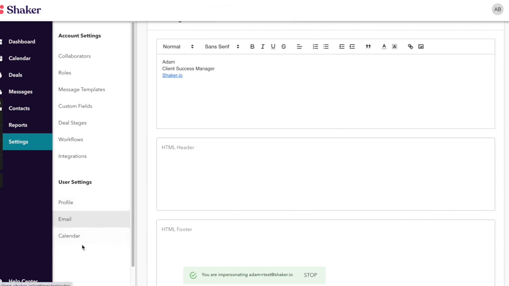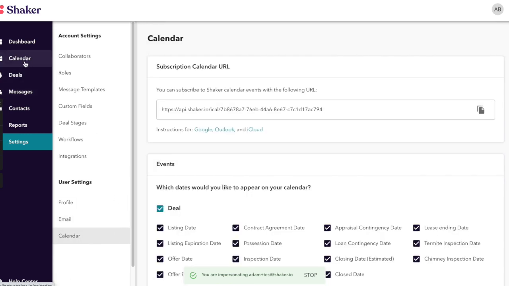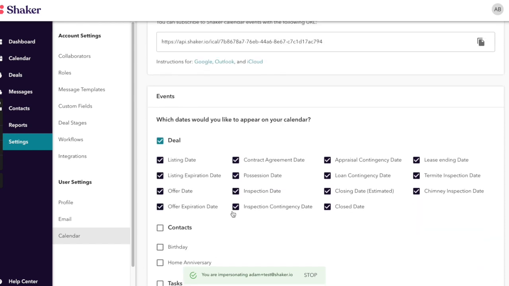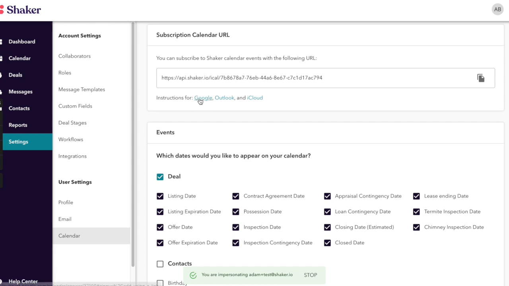So from this email portion, you'll see Calendar down here. This is not to be confused with the calendar function on this tab. This is for your personal calendar. So if you would like to have any type of important dates or tasks show up on your personal calendar, whether that be a Google Calendar, Outlook Calendar, or any type of iCloud account, you would simply copy this link into the corresponding calendar that you would like to utilize. Each one has slightly different instructions. That's what we've provided below. But feel free to go ahead and plug those in. For the Gmail calendar, for example, you just add calendar by link, and then you would paste this.